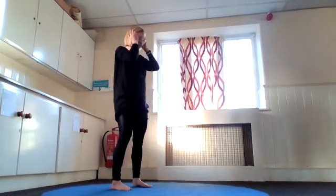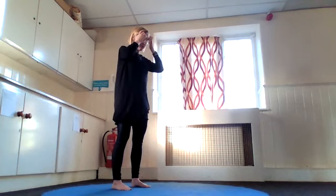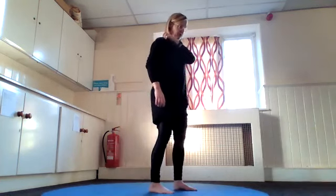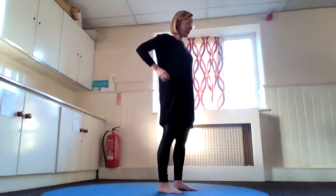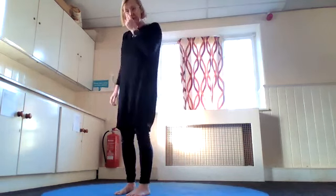Stepping your feet back under. And then walking yourself to the front of your mat. We're going to go into just a couple of versions of triangle and then two side movements. So you're starting with your feet at the front of your mat.